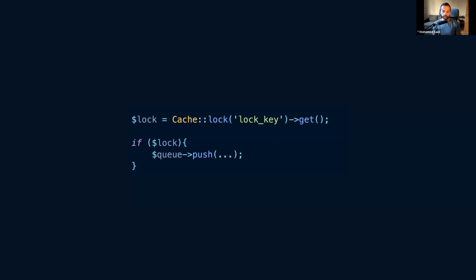However, if there is already a job that acquired this lock before, and it's still in the queue, we won't be able to acquire the lock, and Laravel is just going to ignore this dispatch because there is an instance of this job already in the queue being processed. You define that you want your job to be unique, so Laravel is going to ignore all pushes until that instance of the job in the queue is completely processed and the lock is released.